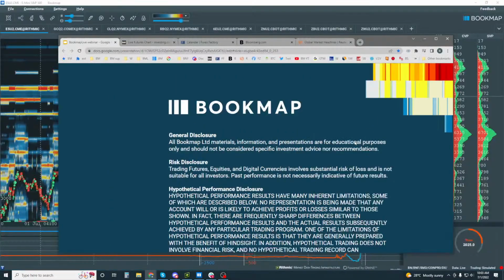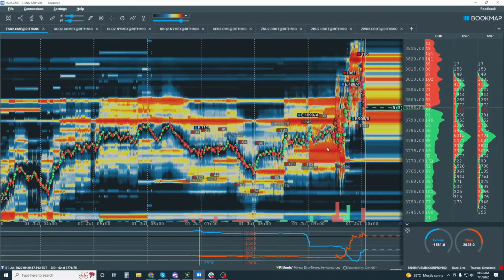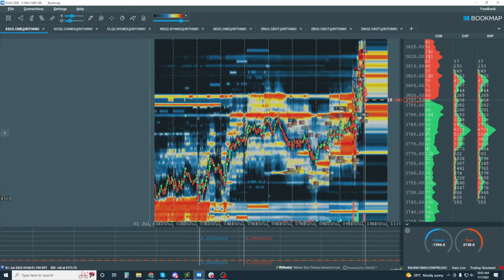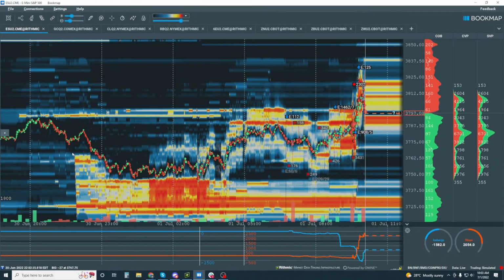All right, let's jump in. Let's look at the order flow. We'll look at the S&P E-mini and see what's going on. Zoom out a little bit here. Look at the high liquidity down here. Bigger picture here. We're looking back at yesterday, June 30th here, and look at the overnight. And around the London or European Open here, look at them bid up. I mean, my God.